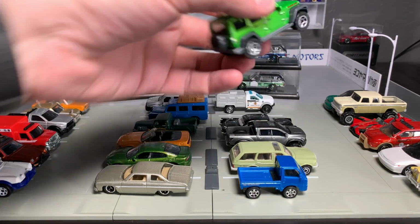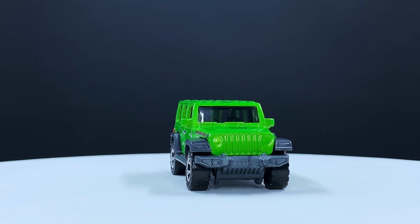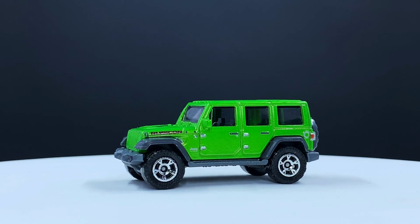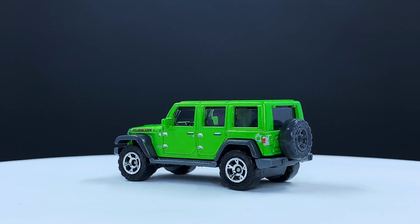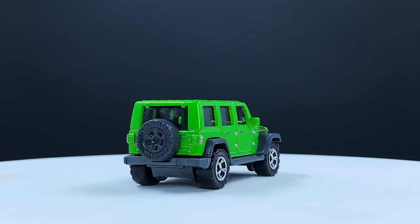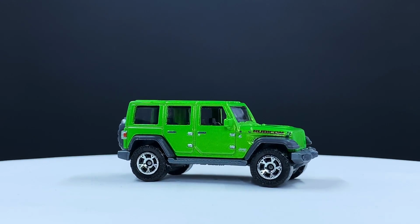All right, next one. This is the 2018 Jeep JL four-door in green. Rubicon deco here on the side. You know what? I should have brought this one out, and I said I was going to bring the colors, and I totally forgot. There's the Jeep series, and I don't have it with me, and I'm remembering right now. Skyjacker. It had a Skyjacker deco, and I don't think I've got it with me. I think I might have sent it to a friend. So we'll run with that green, but remember there's a Skyjacker one as well. Some of you may have it.